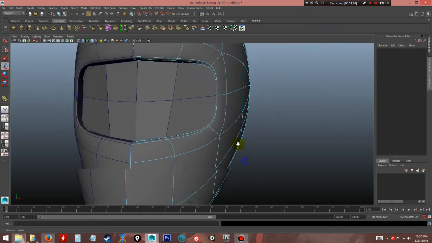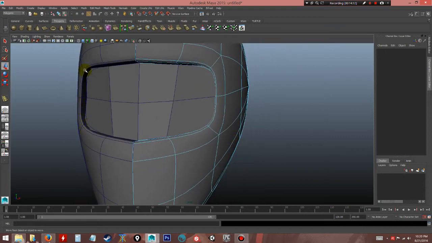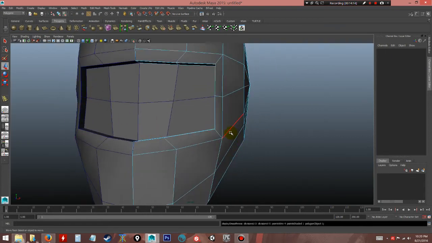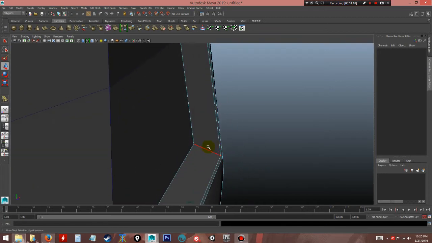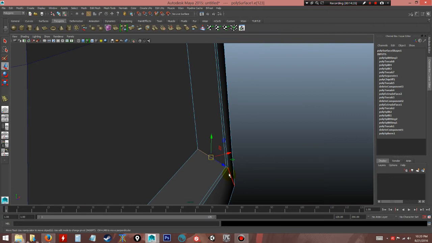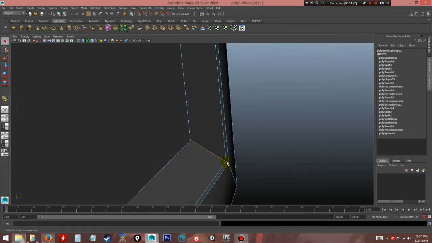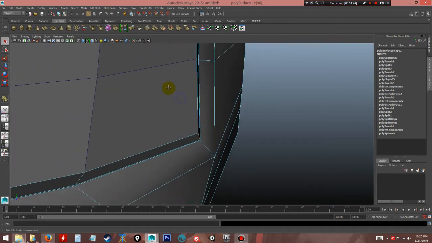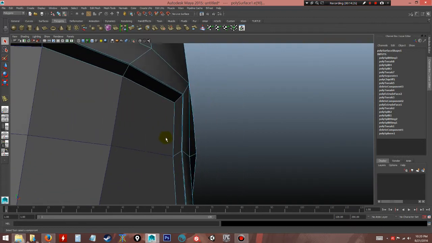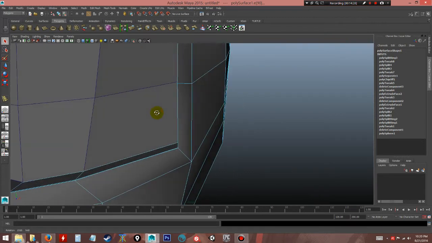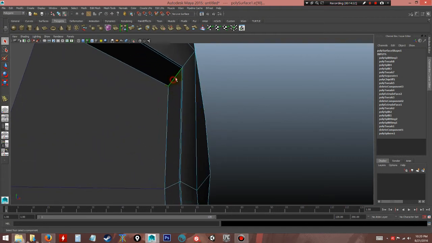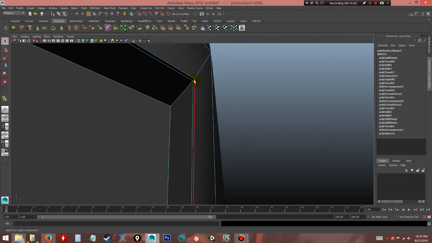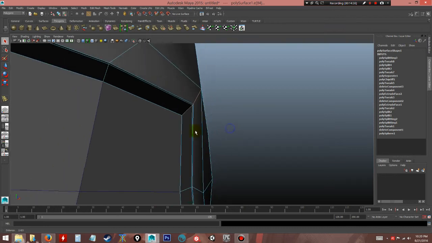Some nice hard edges there, but the corner here is still soft, so if you want to make it hard, you have to select this edge, then this edge, this one and this one, and then this one.